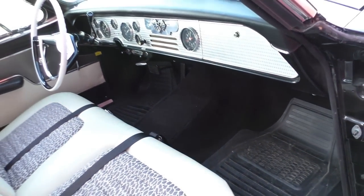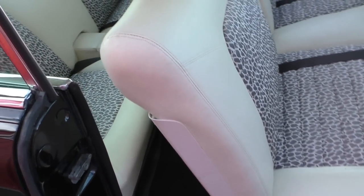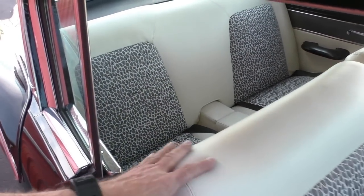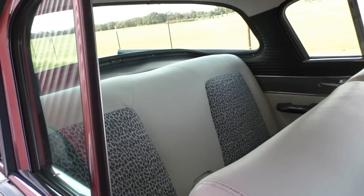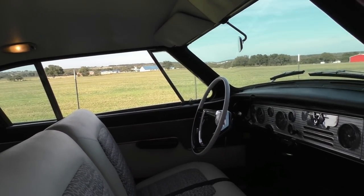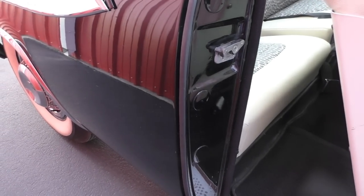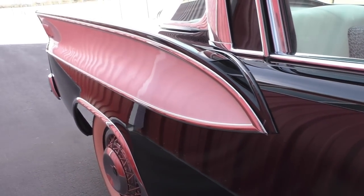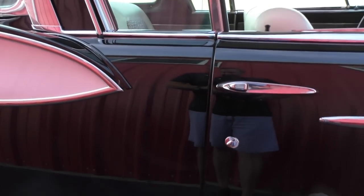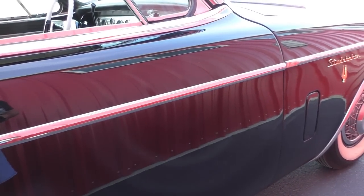We'll bring that up a couple of times as we go throughout the car. We go through the trunk and share that with you, and we've taken pictures — we'll have plenty of still photos at BudsGarage.com. It's quite clear no corners were cut on this car when they did the restoration. When you judge cars like this and go for concourse judging, everything's got to work. You'll see the dome light is on with the door open. Door jamb to door jamb, just a really nice little car. You can see the reflections of the red building. Door shuts nice. The gaps and seams are right.